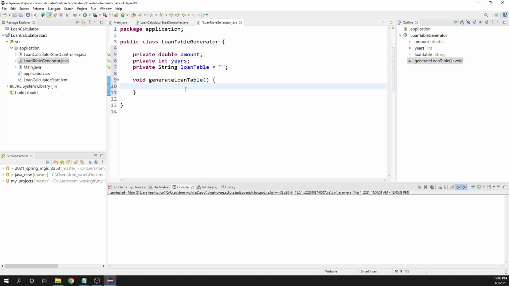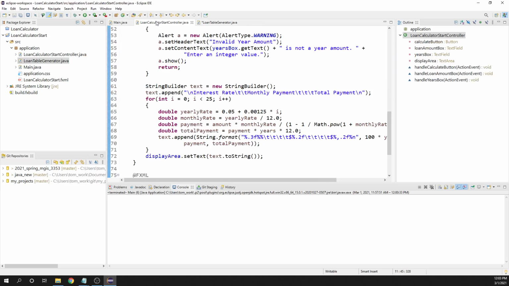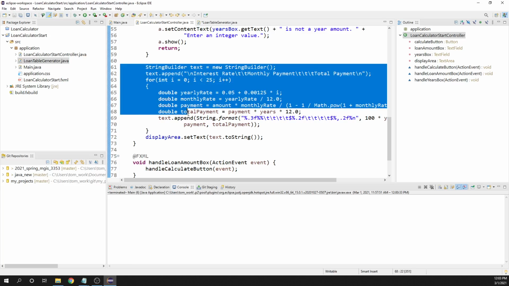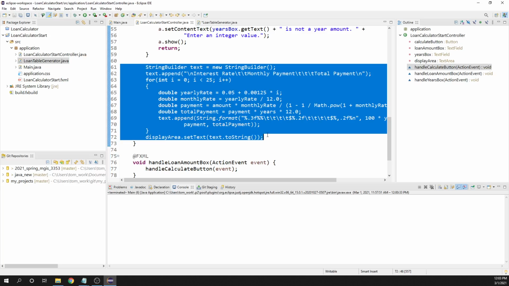All right, so in that method, we're going to take all of this code that we had here, where we set up the string builder object. You don't have to use string builder, it can just be a string. It's really not that much text.